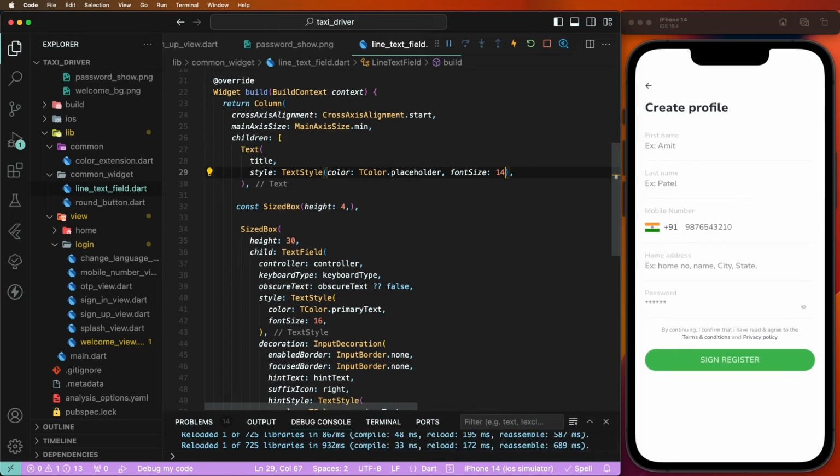Now the UI is displaying good, no issue.